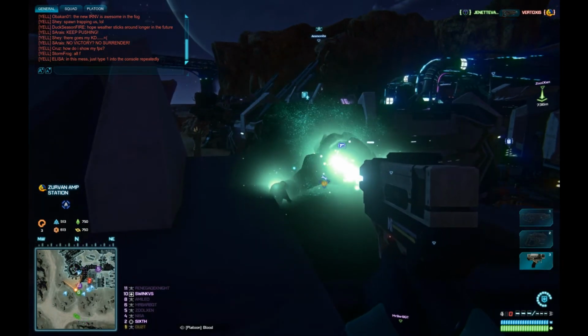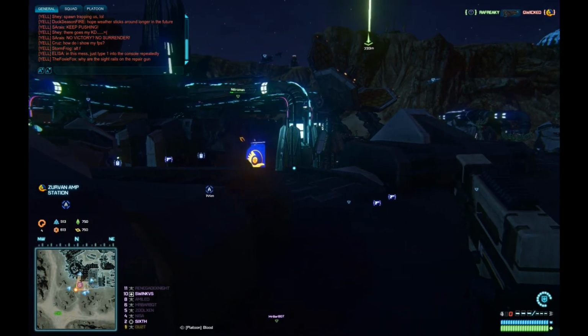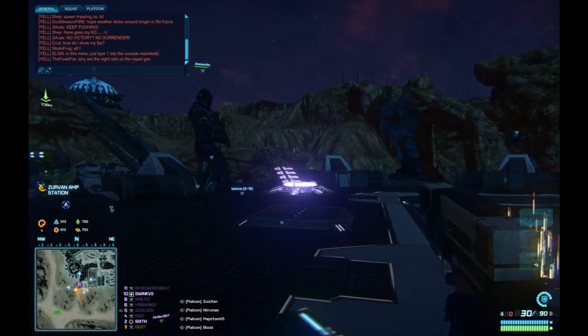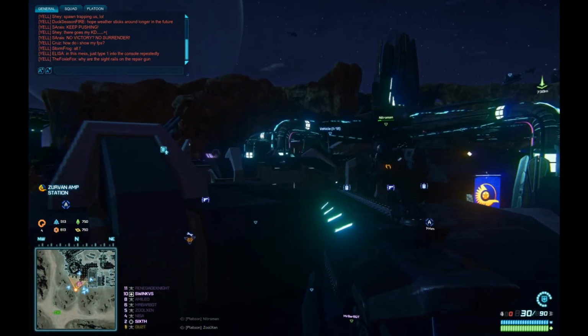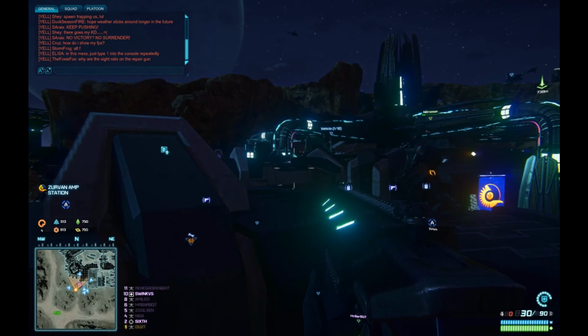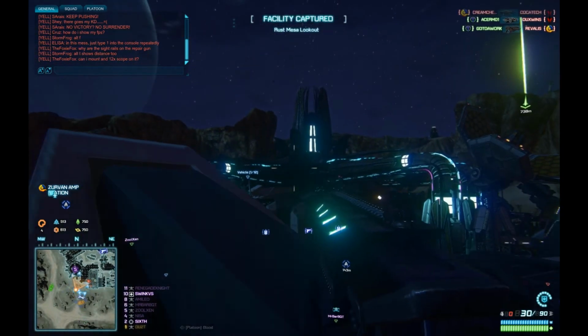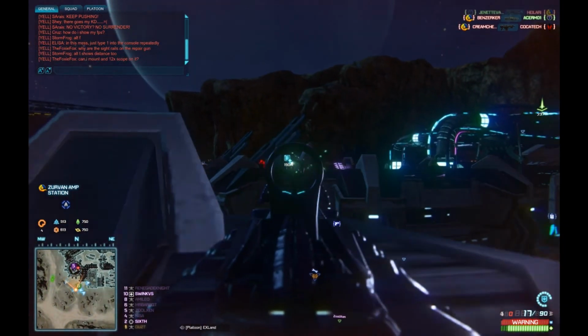1, 2, 3, 4, 5. That's 5. 1, 2, 3. At least three engineers. I'm an engineer. In the warp gate. I'll be a go mass engineer. There's no medic. I got an engineer.